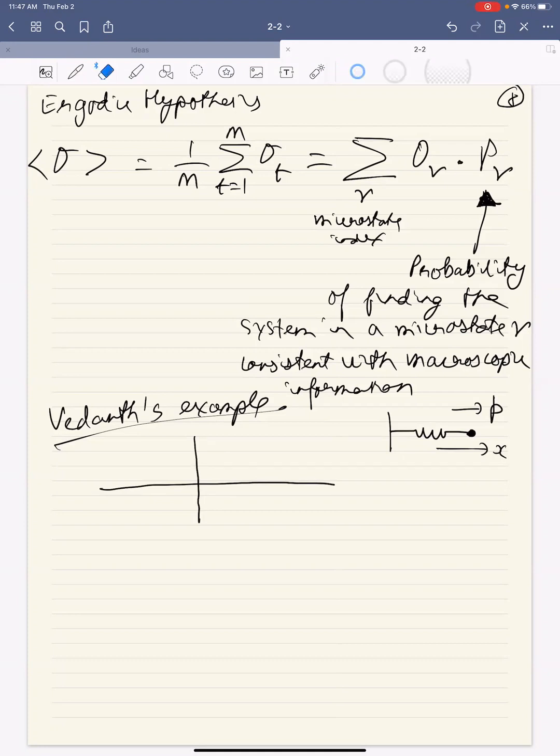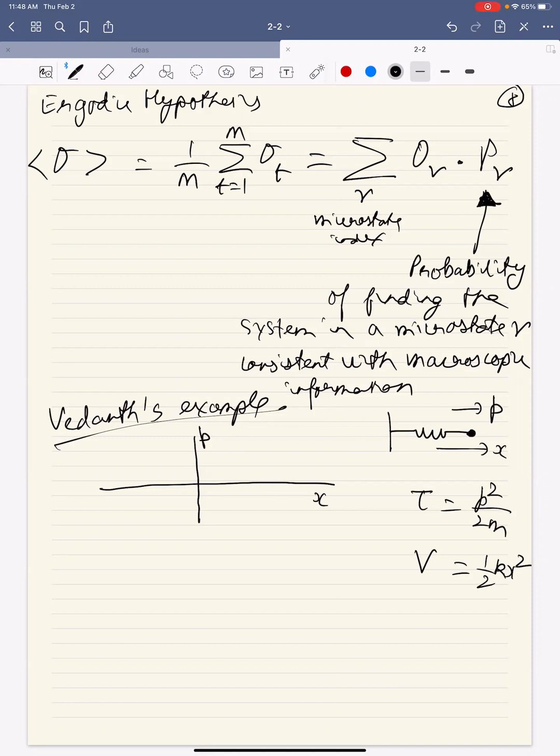If I was to draw the phase space trajectory of this one, how would I draw it? What can we say about a harmonic oscillator undergoing oscillations without anything else? What is its kinetic energy? P square by 2m. What is its potential energy? Half kx square. What can we say about its sum? It's constant. Does everyone agree with that?